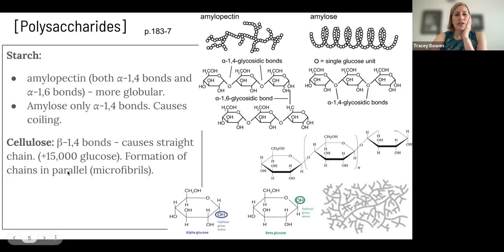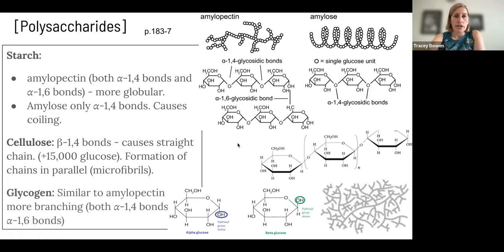Straight chains of cellulose in parallel will create microfibrils, which are used for the structural components of plants. In case this was not clear, amylose and amylopectin are both different kinds of starch. So this is essentially like plant fat. It is a storage molecule that plants create in order to have reserves of energy later on. For example, a potato is full of starch, and the purpose of a potato is to provide stored energy so that a potato plant can grow from that potato in the springtime.